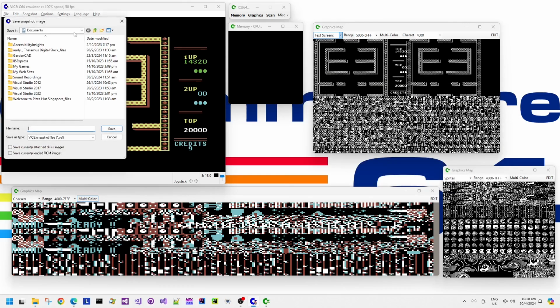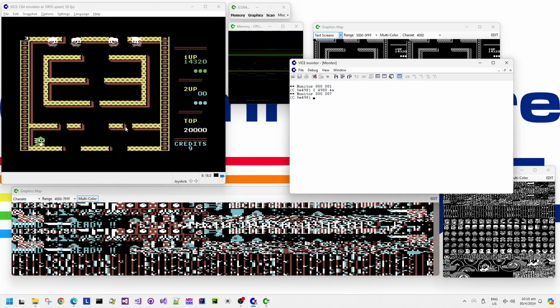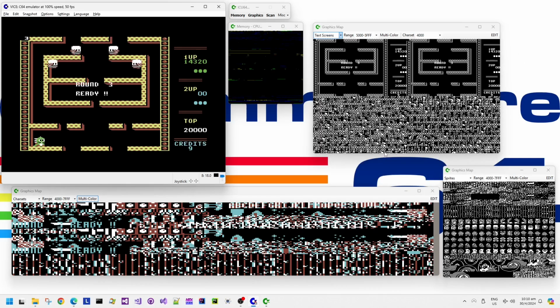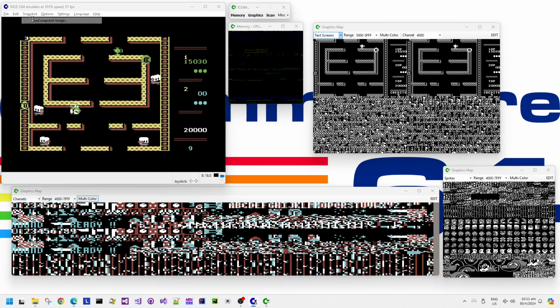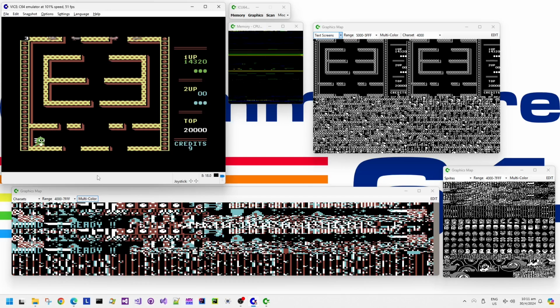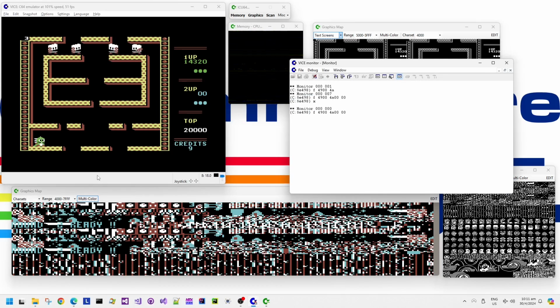I'm going to save a snapshot first, actually. I don't really want to get back to the same position in the game without having a snapshot, just in case I make a mistake or screw something up. So I think that actually obliterated some of the characters used for the score panel, which is a bit of a whoops. So the score panel is now flickering for one of the character sets. The score panel graphics weren't obliterated for the other character sets, so that's why it flickers. But at least you can see how frequently the game screen updates. It wasn't every frame, right? It was every 2 or 3 frames.